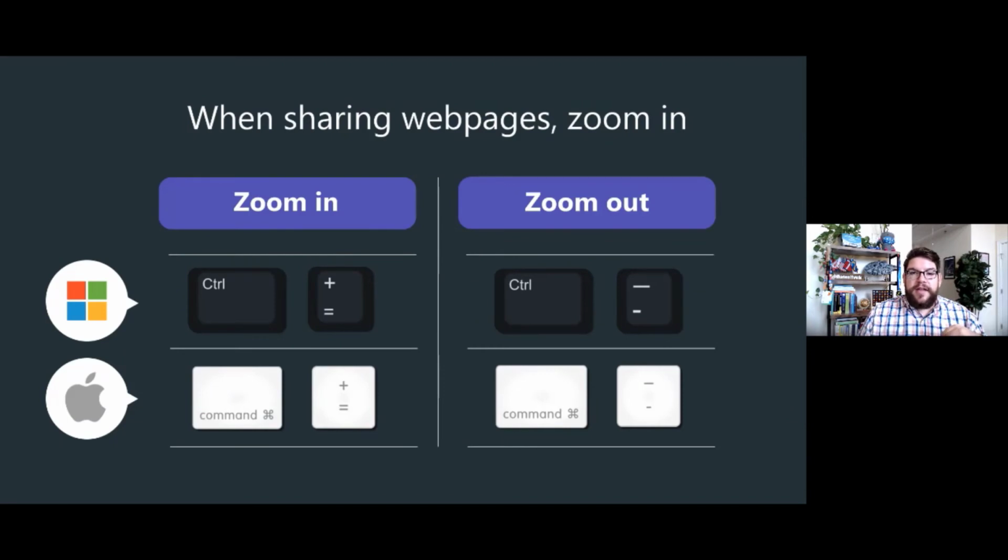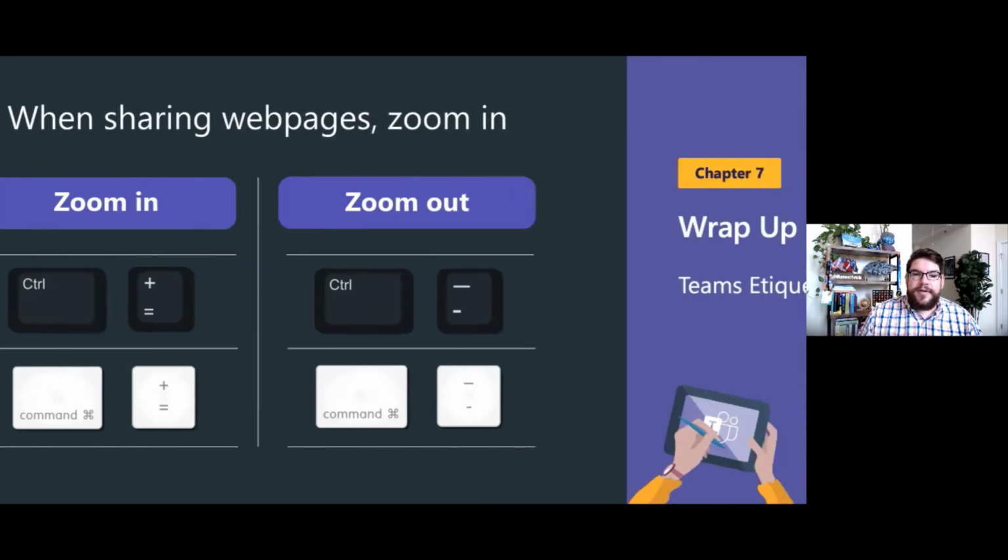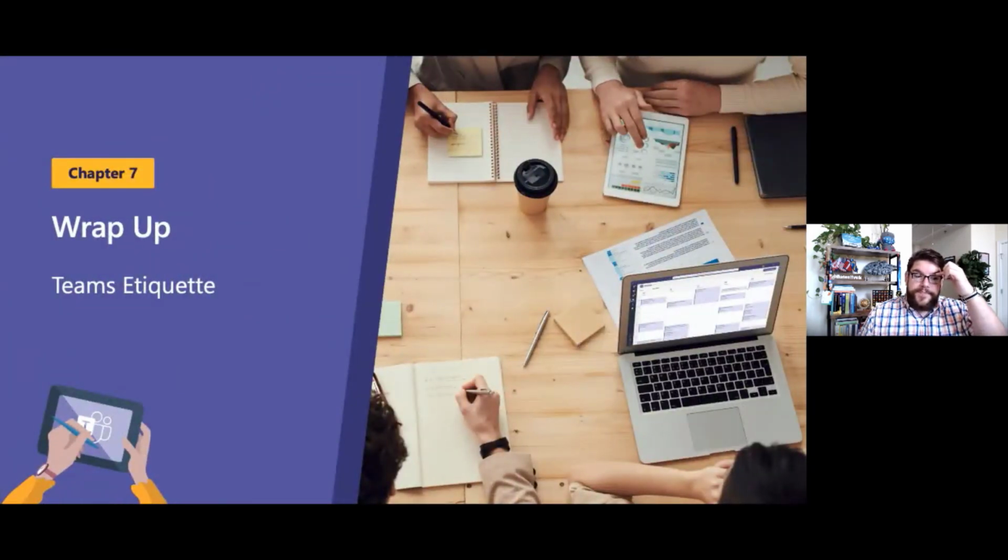If you're on the receiving end, you can zoom in as well. It's actually very, very cool. I didn't realize this until a couple months ago. You can zoom in on the person's content that's sharing. It's very, very handy. So if they're not zooming in enough for you, you can zoom in more for them. Just press the control button, or the command button if you're using Mac, and use your mouse scroll wheel or two-finger scroll on your receiving end if you're on as an attendee.